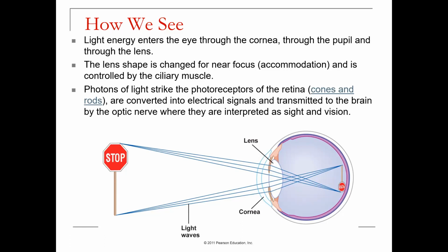But what the lens does, and the cornea does a little bit, is bend the light rays. The lens bends the light rays so that we can focus the image that we're looking at onto the retina, on the photoreceptors. Now, the shape of the lens, we can alter that. It's called accommodation. And there's a muscle that attaches to the lens itself called the ciliary muscle. And so we can slightly alter the shape of the lens to accommodate objects we're looking at so we can get them in focus better.